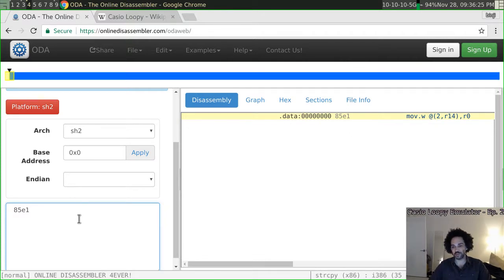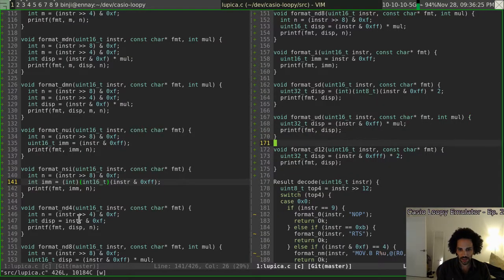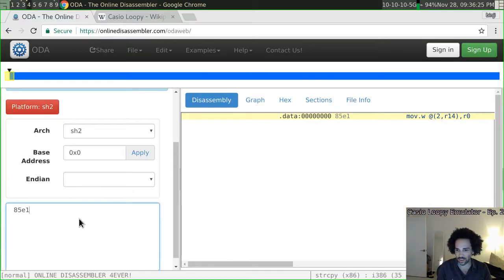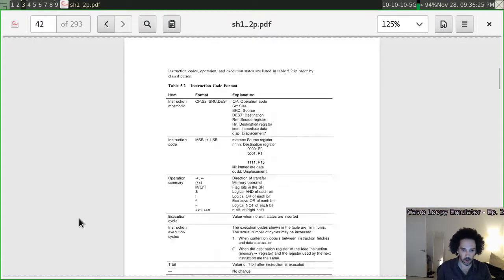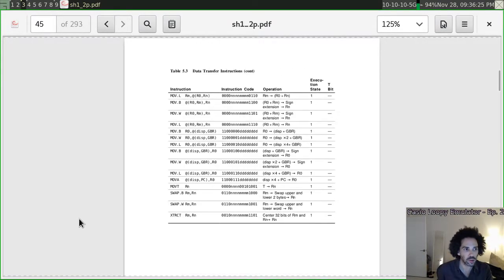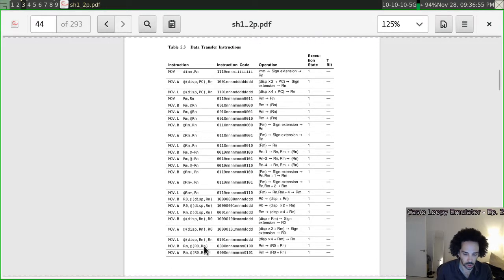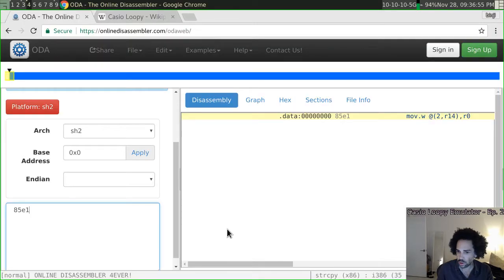There's our move W with displacement. But the cool thing is that now we should be able to add these real fast, right? We'll see. So this is 85E1. I'll go back to move W with displacement. On this side, where is it? Move W with displacement. It's got to be this one. 85.